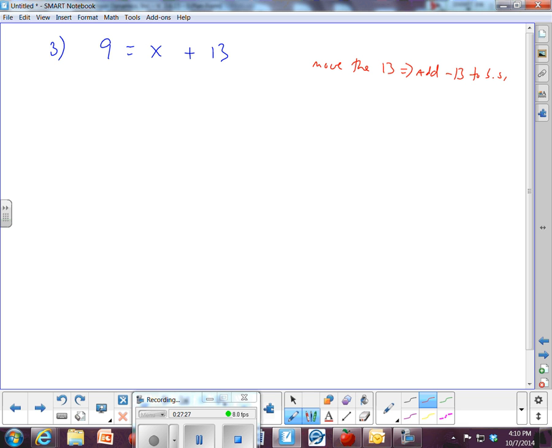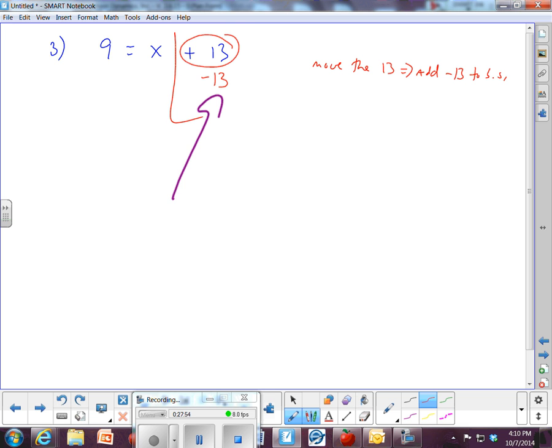So I'm going to go to the right-hand side of my equal sign. I usually put it underneath the number I'm moving. And that's where I start, right? Do you guys notice what I just did? I started on the right side. Why? Because it's this positive 13 that I'm moving. That's why I started on the right side, and it's why I'm using a negative 13 to both sides. So I started on the right side because that's the thing I'm trying to move.